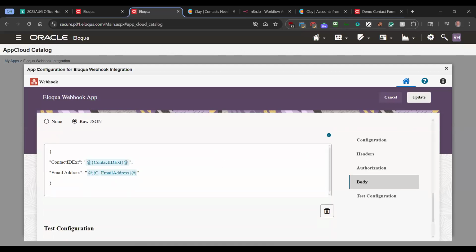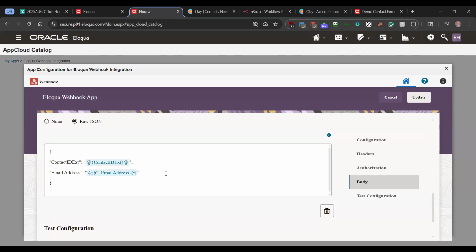Now, don't worry if you're not a developer or don't understand JSON initially, because modern AI tools let you ask for simple JSON structures like this. I use ChatGPT and other tools all the time because I'm not a developer, to get structures and organize the information so that it can be sent over. So you don't have to be a developer, but you can learn how to do this quite easily.